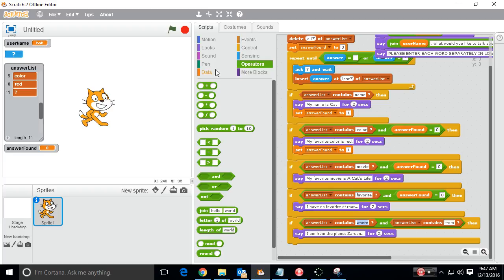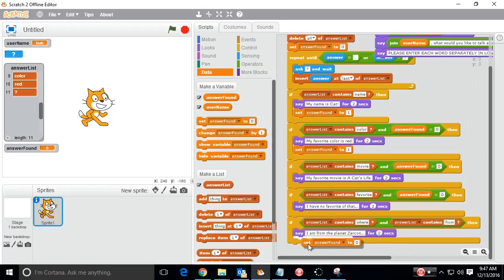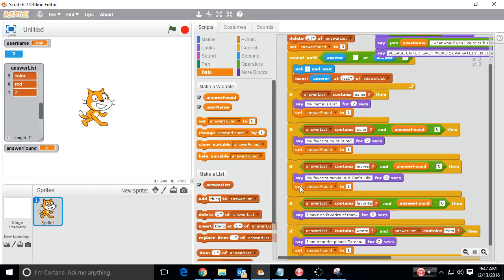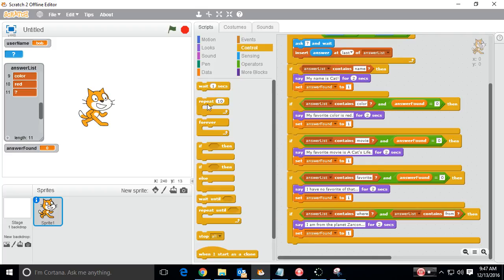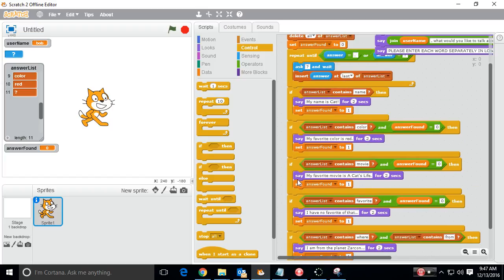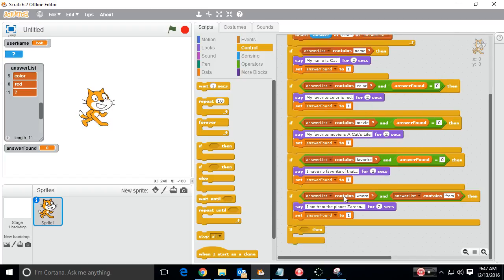This one, we are going to set answer found to 1 if we did find an answer. And sorry, I'm going to duplicate this for the other ones. Because what are we going to do at the very bottom of all these ifs? If we never found any right answer, if we never found a good response, what are we going to say? I'm going to say, at the end, if, because I can't do an else. I can't tie to all these ifs, and I don't want to have a bunch of ifs, else ifs stacked inside each other, which would be the other way to set this up.